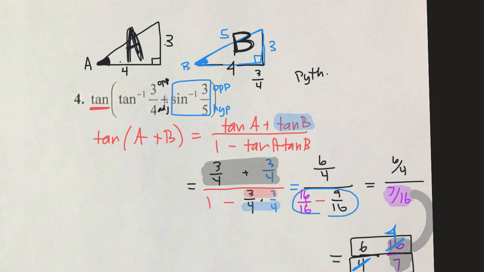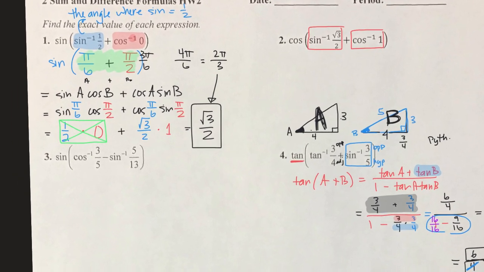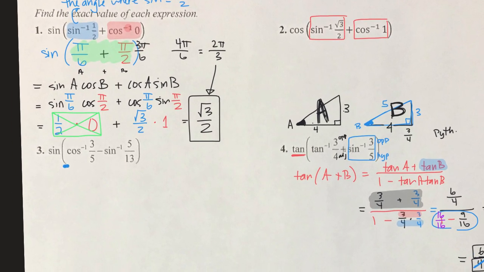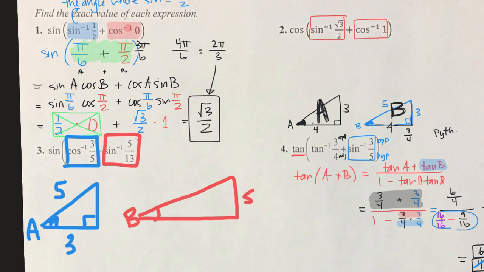Okay, so there's another problem on your assignment, on this same page, that has that same situation. Part 3, we have a cosine of 3/5. So that means there's a triangle out there in the world where this is angle A. The cosine is the adjacent over the hypotenuse. So that's our 3 triangle there. And then we have a second triangle where the sine is 5/13. So this is angle B. That's 5/13. And we can, of course, use Pythagoras to find your missing values.